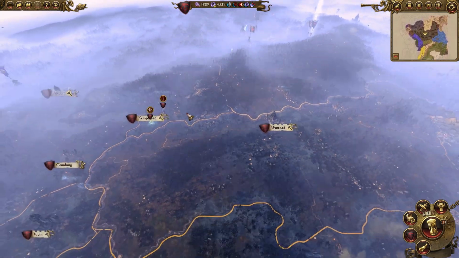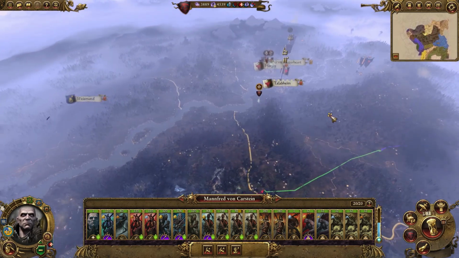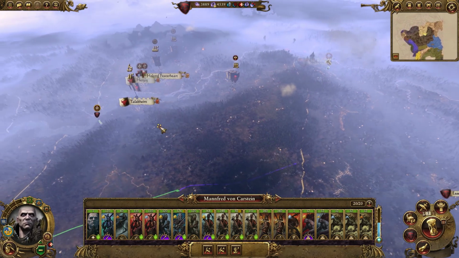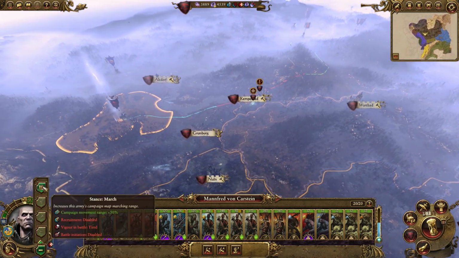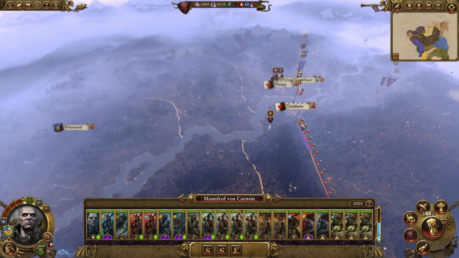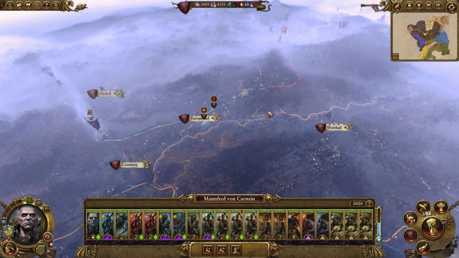I don't know. Now, Manfred, I believe we were bringing you over to Bechoffen, but instead I'm gonna have you go over to Tabernacle. Let's put you into the march stance so that you can get there a little faster. It's gonna take you 2 more turns as opposed to like 20 million.